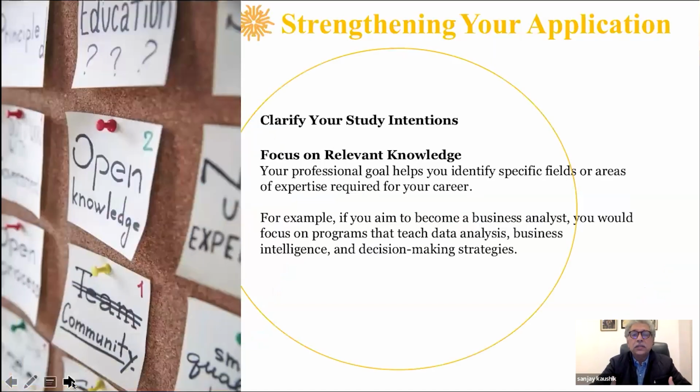Now, your intentions, what you want to go and study. Once again, if you have a clear professional goal, it would really help not only you, but the visa officer to identify and simplify your expertise which is required for your career. For example, if you want to become a business analyst, then your focus should be on a program that teaches data science or data analysis, business intelligence and decision-making processes or strategies. That's how you show that you want to come back and do your business, not just saying that I just want to go and study an MBA or master's in business and return back to my home country.